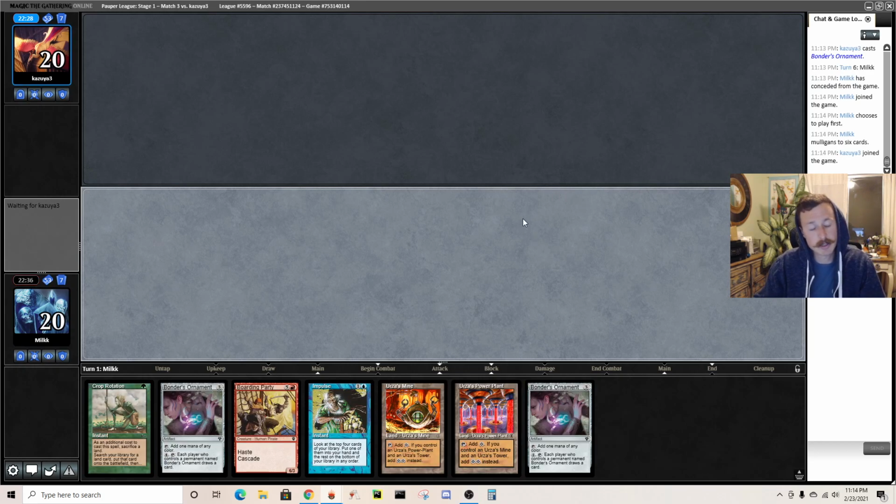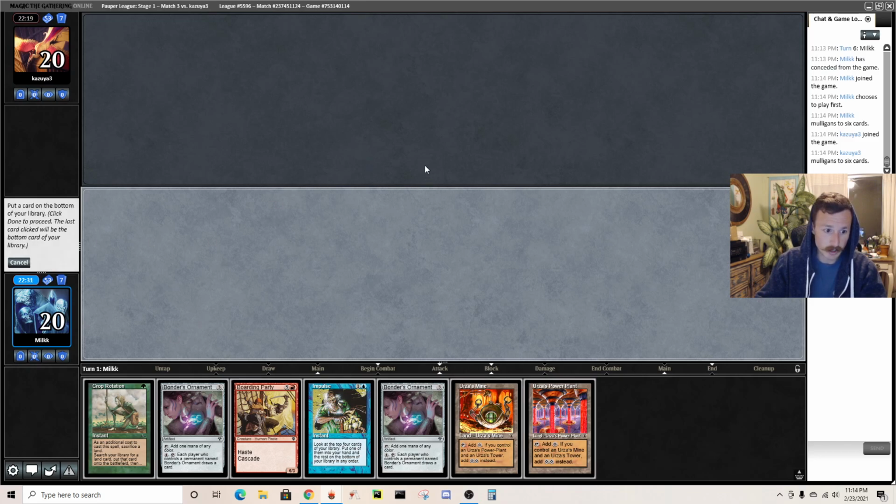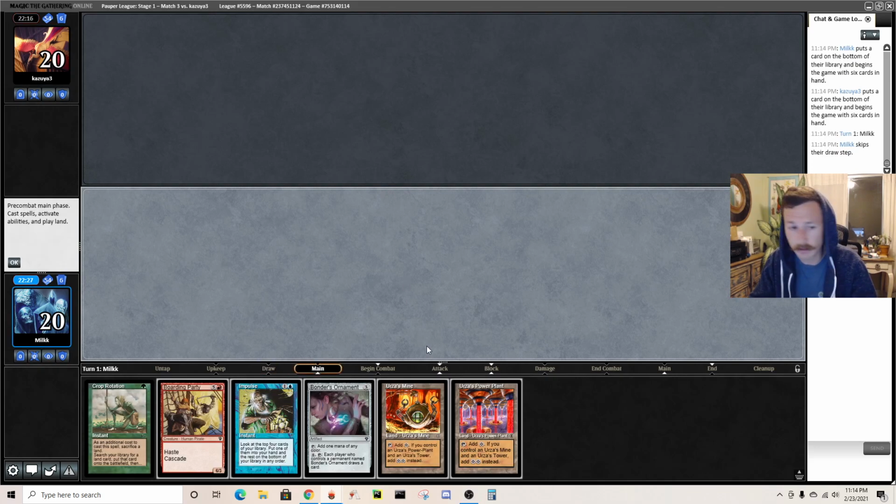All right, I think I'm supposed to keep this. Any land, and I have a turn 3 Bonder's Ornament. I can't just mulligan to Oblivion every game. At least I have Tron land, any land, and I can cast Prism. And I do have a Crop Rotate as well. They mulligan to 6. I think I'm supposed to put just 1 ornament back. Our sideboard is feeling pretty bad right now.